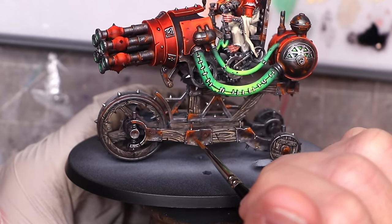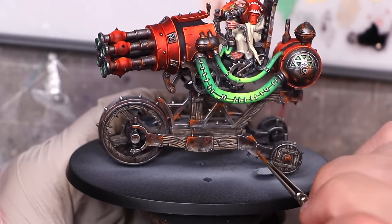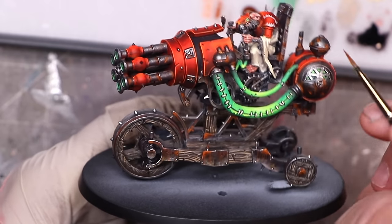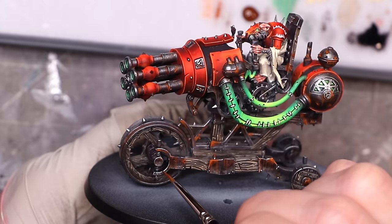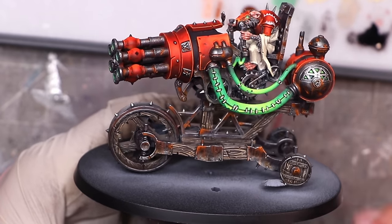Since this is a machine — not an organic being — it rolls around and probably sits in dark, dank, wet environments for long periods. So we're going to do some very simple streaking. From those rust areas I take a little orange and brown mixed together and begin running thin streaks downward. No special products needed. On all those flat surfaces I run down streaks, and this really sells the credibility — you see how fresh water hit that rust, ran down, and left behind this stain on the metal. It looks so realistic and credible.